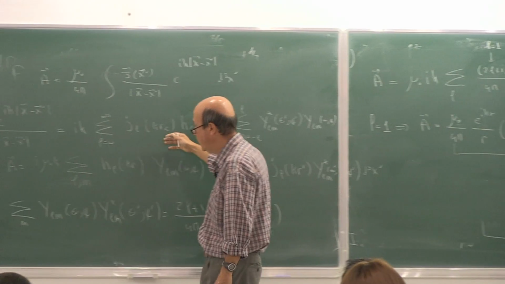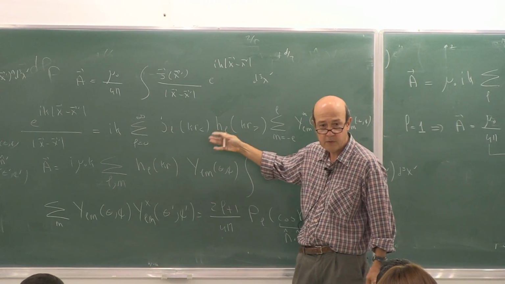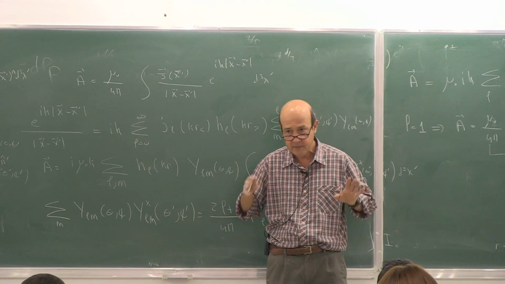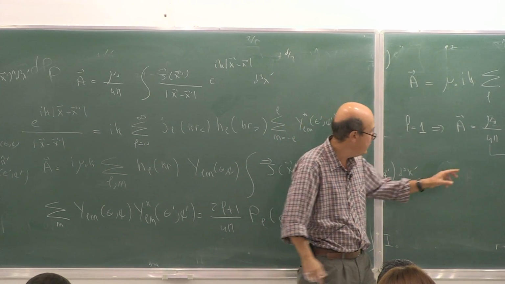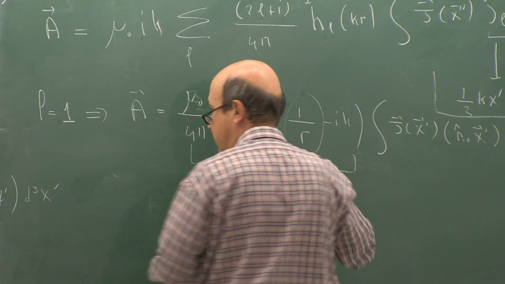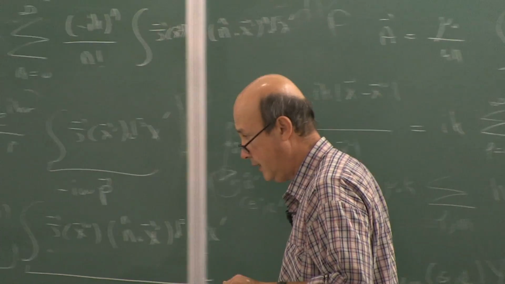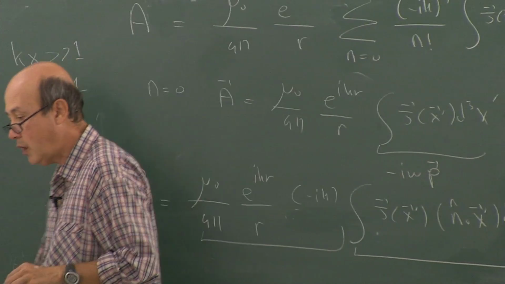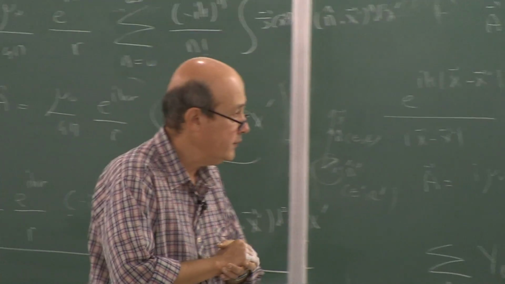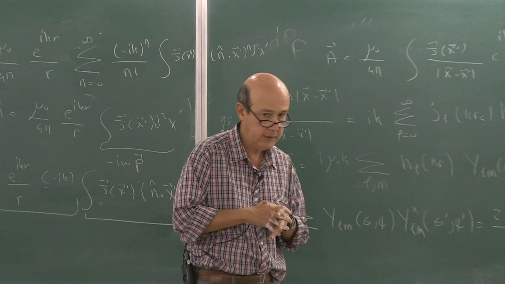That's why I don't want to spend time on this derivation. This derivation could be nice for mathematical purposes, but for this course, it's not very important. What I needed is this expression, and it says the only additional term is 1 over r. So next time, I'll calculate the magnetic dipole radiation and electric quadrupole radiation. And next week, I will start the multipole expansion of the radiating fields.